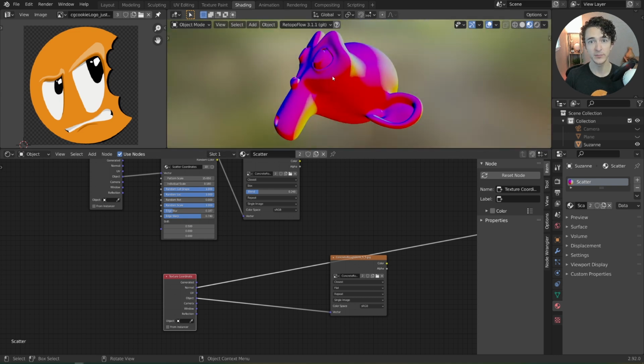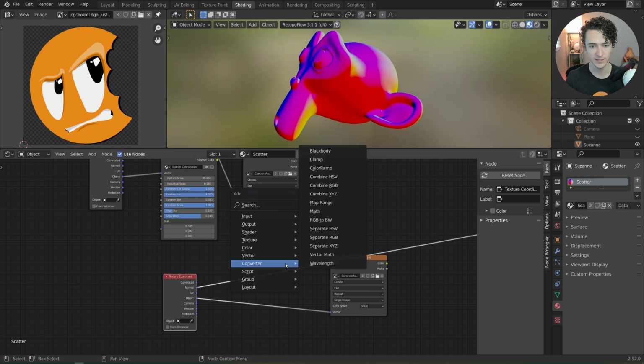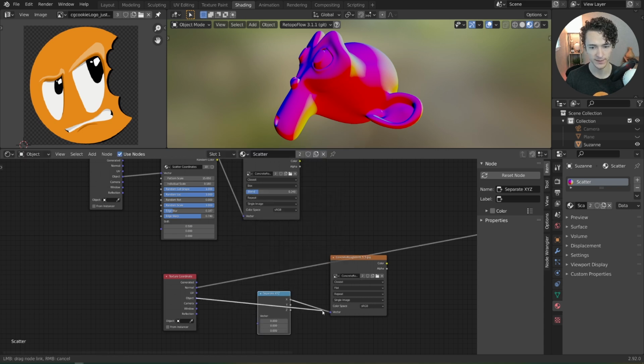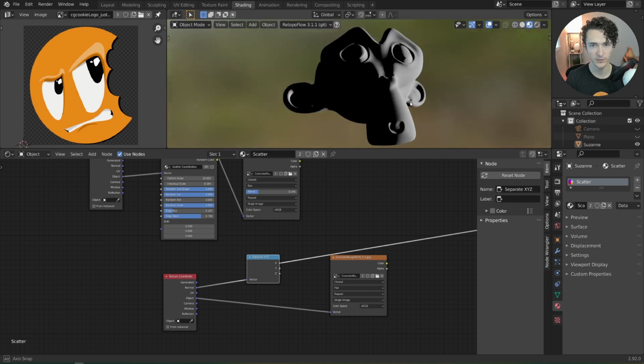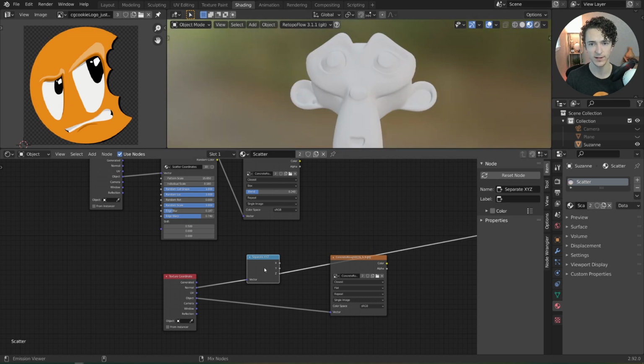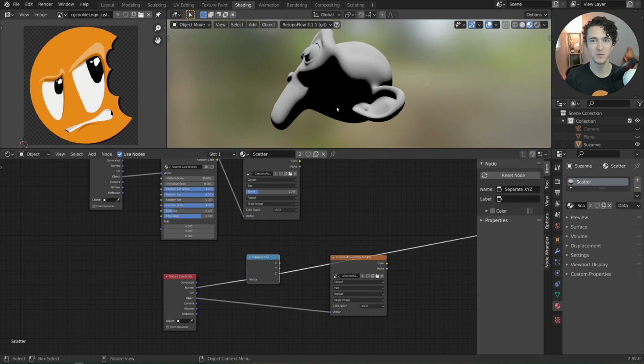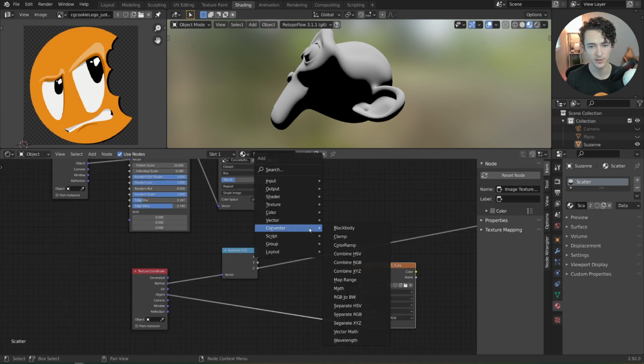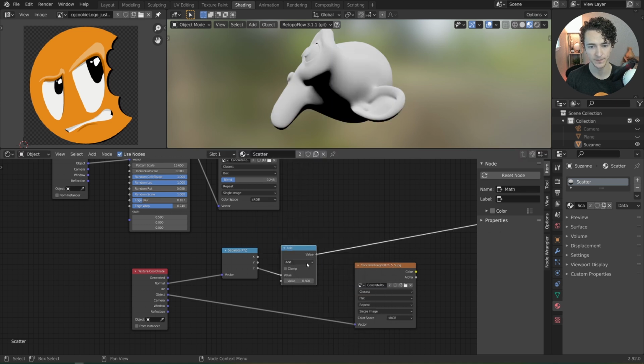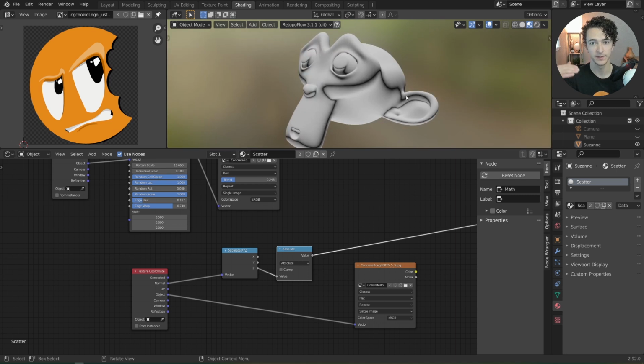Now what we need to do is separate this out into the X, Y, and Z axes. So that's pretty easy. We can just go to convert and separate X, Y, Z. And, oh, not that. We need to plug that into the normal. And here we can see the normal along the X, along the Y, and along the Z. But of course we don't want to just project this from the top, we also need it coming through from the bottom. So we actually need to find the absolute of this, so all of the negative numbers as well, just not the 0. So we can do that with a math node, so Shift A, converter, and math. We can go to absolute, and here we get the top and the bottom.